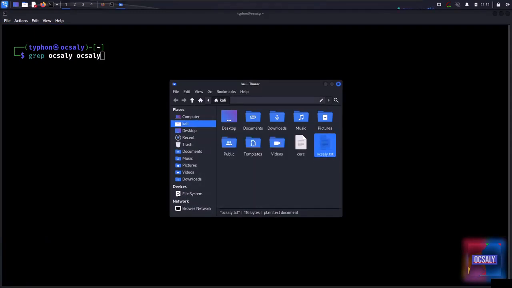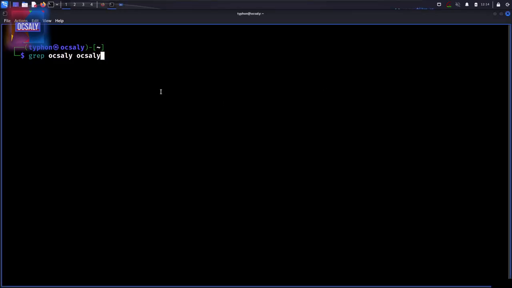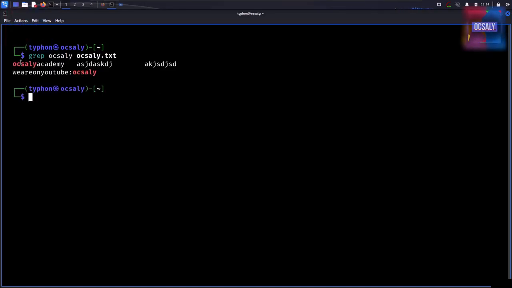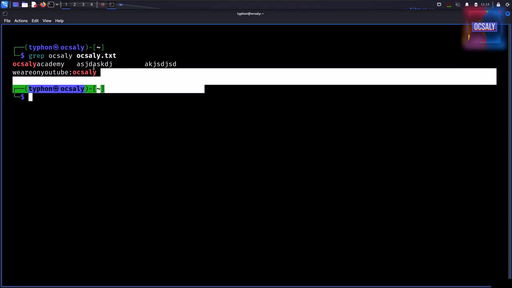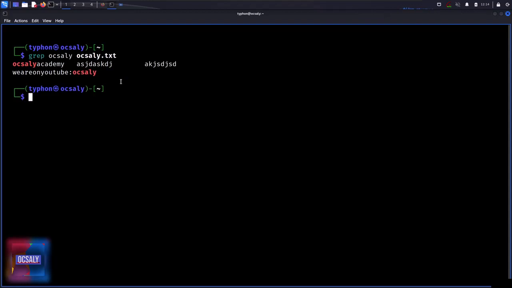If some of you are Windows users, you will understand that this is a text file, but for Linux, text files are not stored with a txt extension, they are just stored as plain files. So here auxiliary.txt, and as you can see, we got all the auxiliary lines. For example, this command displays lines from auxiliary that contain the auxiliary string.